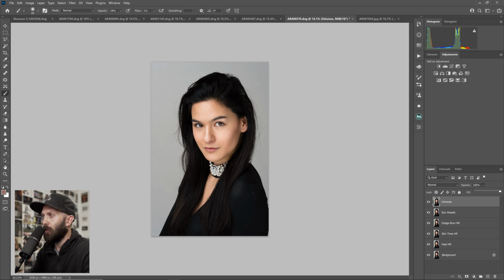And before we stop talking about volumes, I want to call attention to the shoulder and top of the chest area right here. If I turn these on and off and you watch those areas, you can see that they got dodged, right? Those two areas got brightened. So despite the fact that there was no skin tone there, it's still identified that these are areas that you would typically dodge and burn around. You typically want that shoulder right there. You want that highlight to be a little bit more intense than the rest of the arm, right?